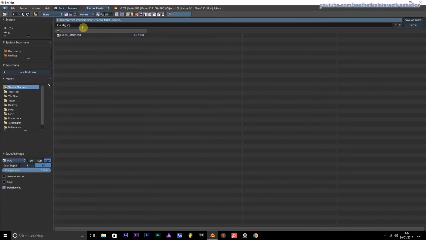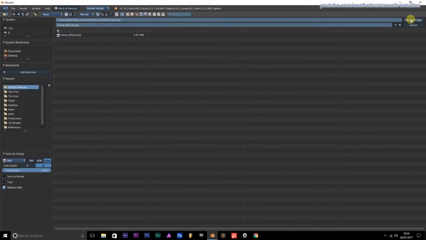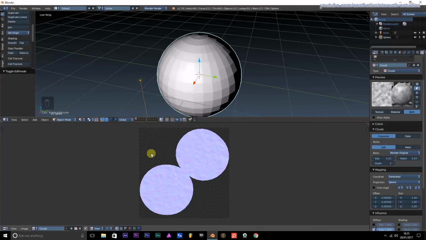This is clouds normal. And the reason they do that is so that when it comes to playing video games, you get that nice realistic looking object, but it's actually low polygon. I will actually do a more in-depth tutorial on normal mapping, but for this tutorial we're just setting up textures for our UV mapped sphere.